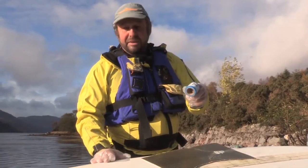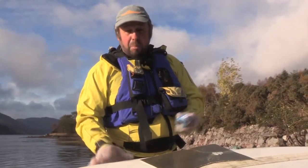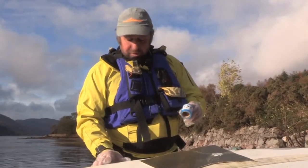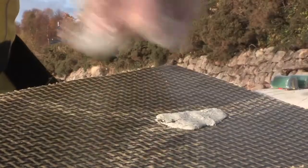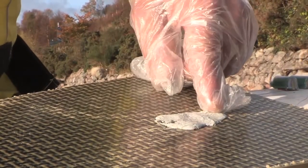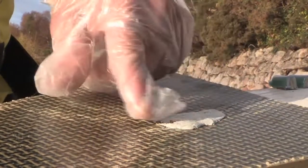Great advantage of the gaffer tape is when we come to do a more permanent repair or take it to your local GRP specialist, there's not much for him to clean off. He's going to have to get his angle grinder and his chisel out to clean that off before he can do a nice tidy job for you.